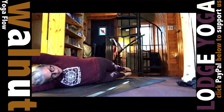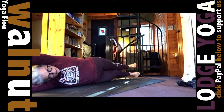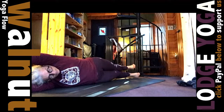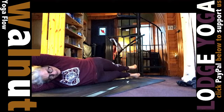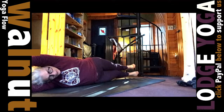That's a struggle today. Pubic bone pulling to the rib cage. Long body. Feel that lower leg lift up. Feel the pull of the pubic bone up to the rib cage, the reach of the sit bones down. That back stays long. That inner thigh on that right side is working.